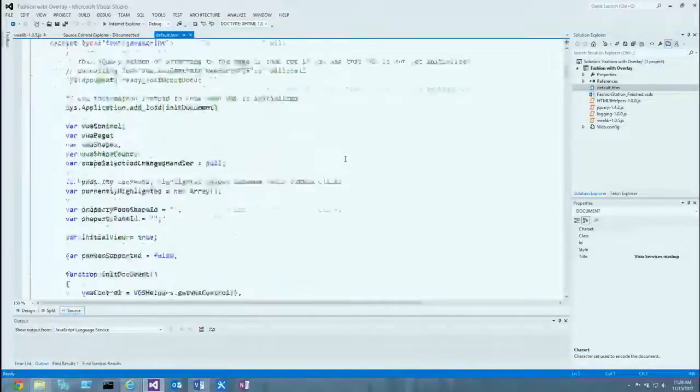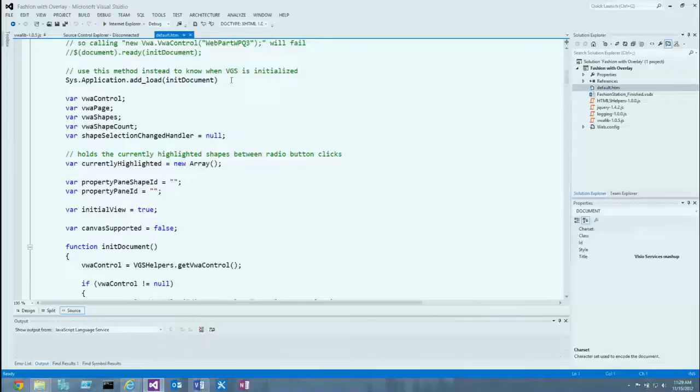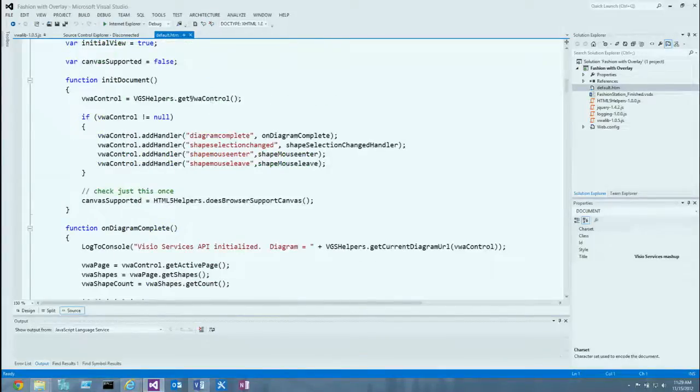So if we scroll down here, I've got basically, on page load, I want to call some JavaScript function, which I called init document, right? If we come down to init document, all I do is I call one of my helper functions that goes and gets the instance of that Visio web part on the page and gives it to me. Once I have that web part, then I just hook up to a couple of its events.